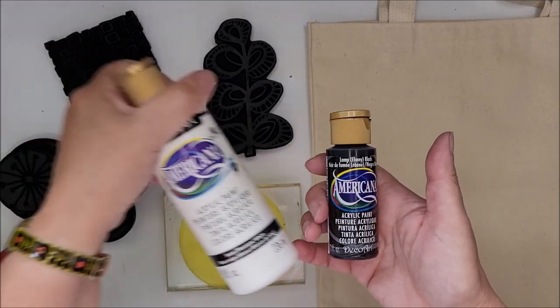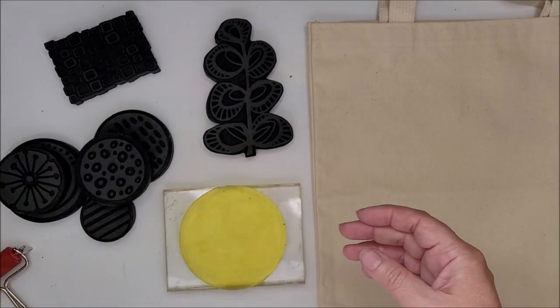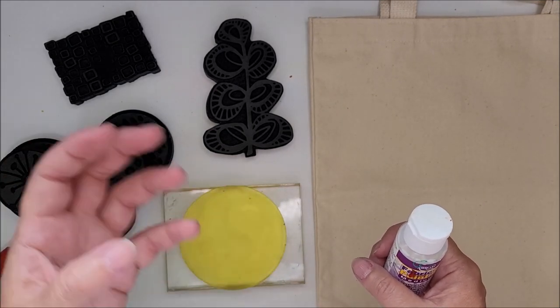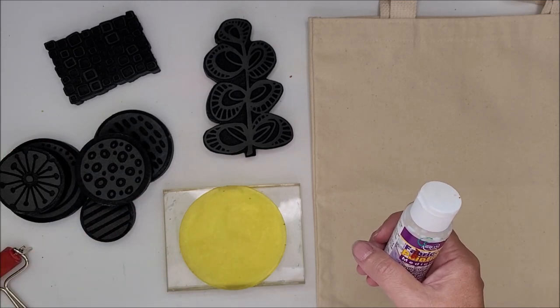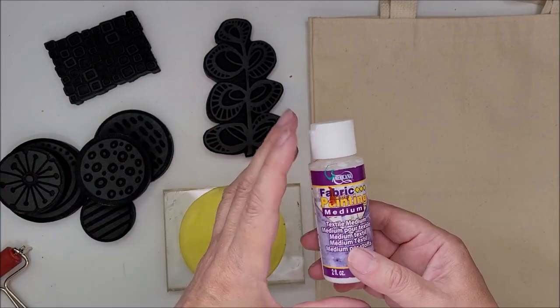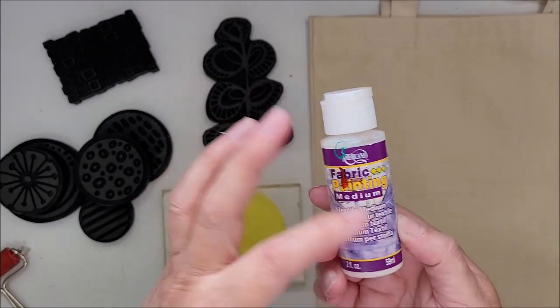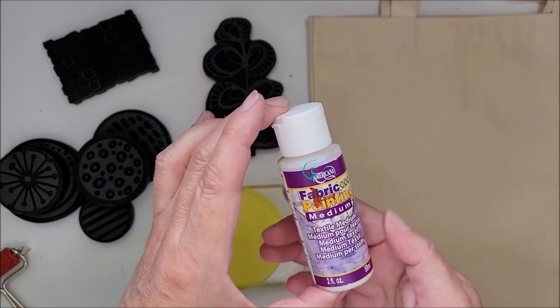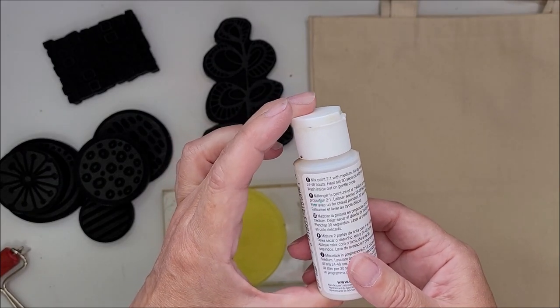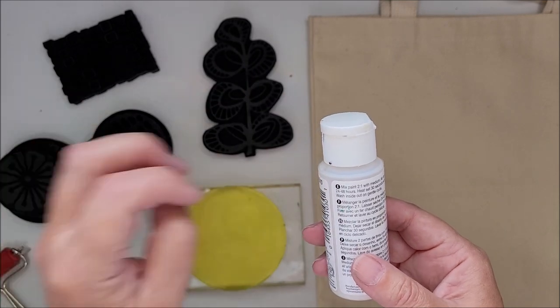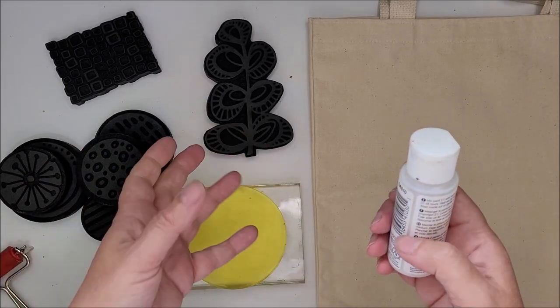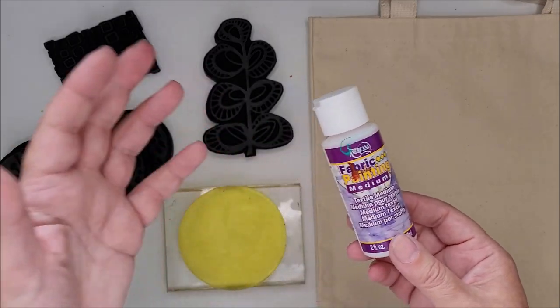I've also got black and white. Now, one thing you can do when printing onto fabric: you can use fabric paints if you have them, and therefore they will be washable and stay a little bit more flexible once dry, so less prone to cracking. Or you can mix just normal acrylic paints such as these with a fabric painting medium. This one is a DecoArt Americana brand fabric painting medium, but there are other brands available. The instructions for this one is that you mix the paint with the medium in a ratio of two parts paint, one part medium. Then once the paint is dry, you can heat set it with an iron as you would a fabric paint.